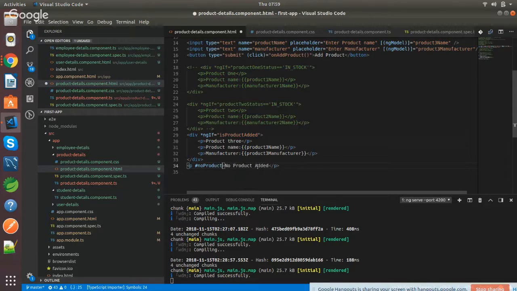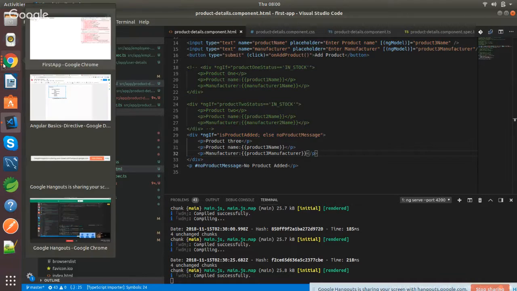Here you have to give if the product is added, then this content will be displayed. Else, in this else case, you have to give this template reference, this hash thing. Then it will display this one.